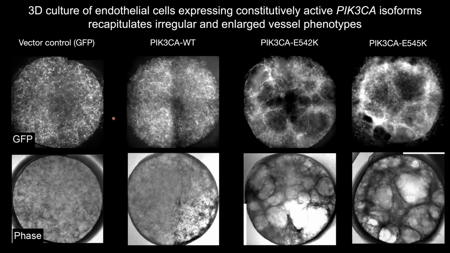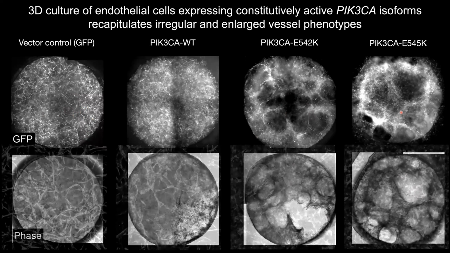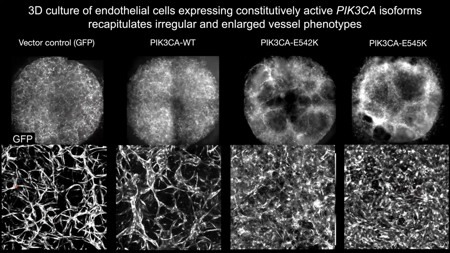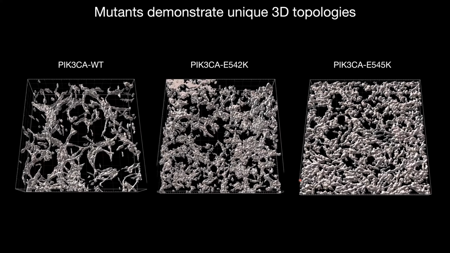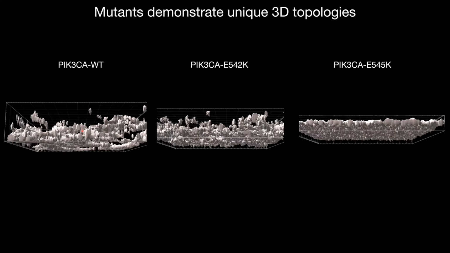And on the left side, you can see that these cells are assembling into something that maybe looks a little bit like a vascular network, while on the right, we see very large defects and holes that start to emerge in the extracellular matrix. If we look a little bit closer, we do see maybe not lumens forming in the vector control quite yet, but we at least see the cells elongate and interconnect with one another. Whereas on the right side with these PIK3CA activating mutations, we see what look like maybe sheets of cells rather than interconnected tubes of cells or cords of cells.